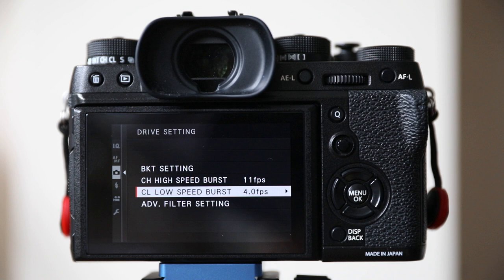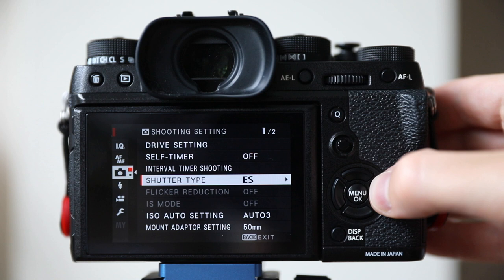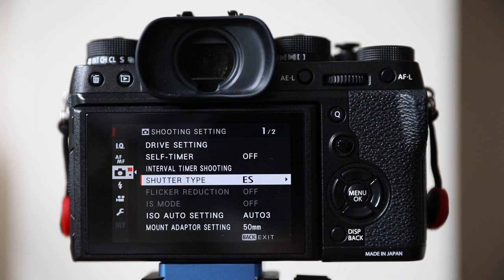Then shutter type, I often have it on ES, which is the electronic shutter. You can switch that to manual shutter if you prefer, but I actually have a custom button on the camera that allows me to switch between the two. So if you're in a really quiet area, I would use electronic shutter, because then you don't distract anybody and nobody really will notice you shooting as much.